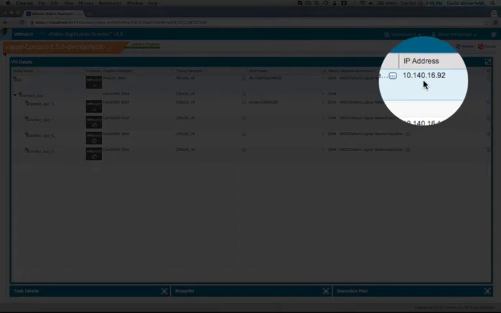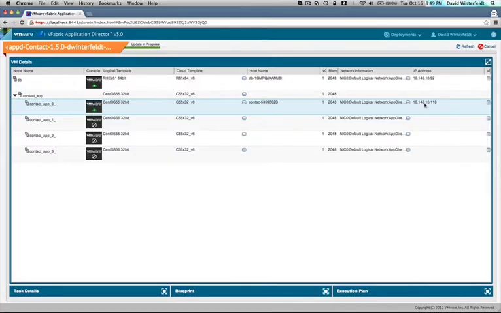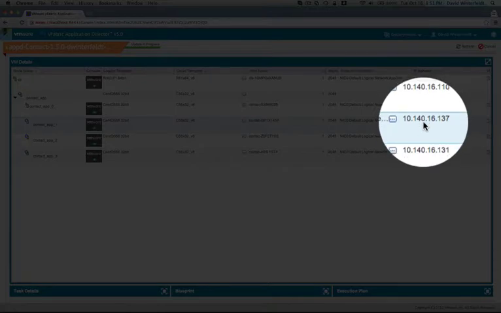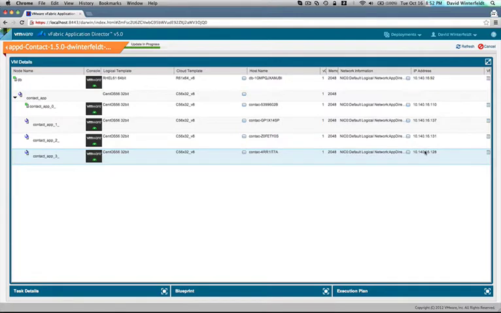You'll notice the 2 IP addresses stay the same for the database and the first node in the array, and now we'll wait for the other 3 IP addresses to resolve. Right, now we see all the IP addresses have all resolved for the new nodes for arrays 1, 2, and 3.